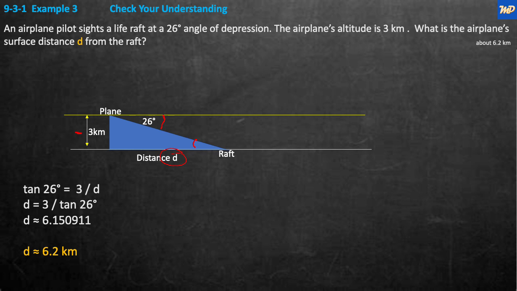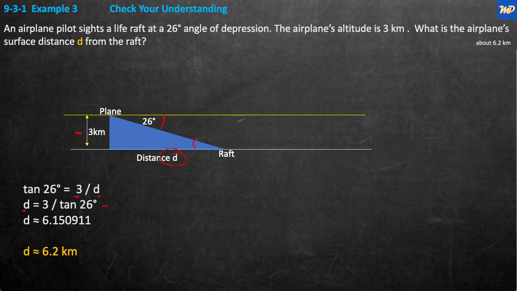We have the 3 kilometers, so that's the opposite and the adjacent of the 26 degrees. So we're looking at tangent, opposite and adjacent. What we're looking for is the adjacent. So we write this as the opposite is 3, so I have 3 kilometers right here. So the tan of 26 degrees is 3 divided by D. We're going to solve for D, so we're going to swap D and the tangent of 26. We've done that before. So now D is equal to 3 divided by the tangent of 26 degrees.